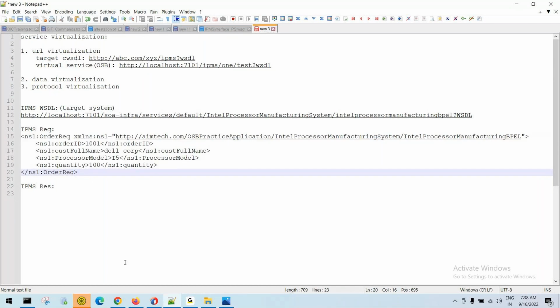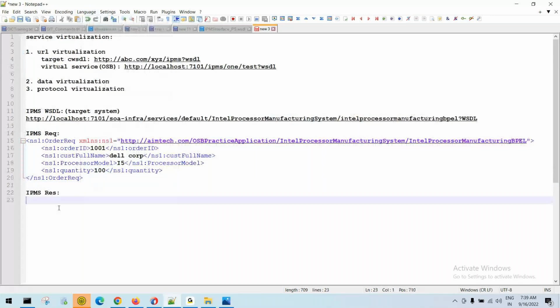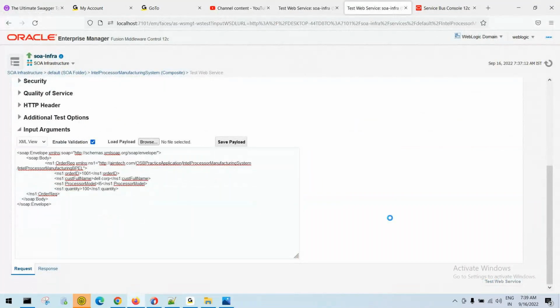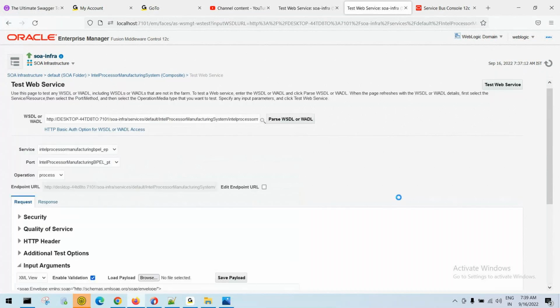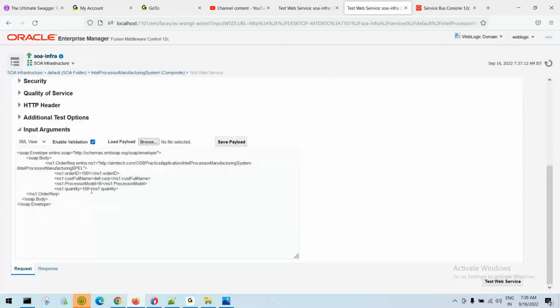So this is the input of IPMS. Let's see the output. Just submit the request. Again the test run did not succeed, invalid input arguments. Why invalid? Anything wrong?